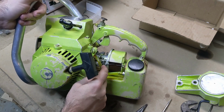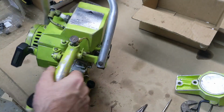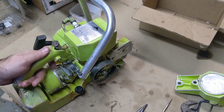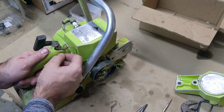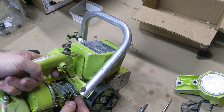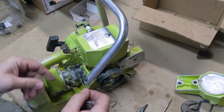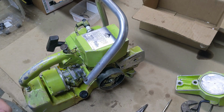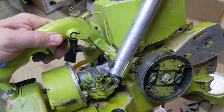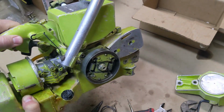I'll find that little spring later. But meanwhile, I just made a little stand-in strap out of baling wire to hold that in place, which I think will be fine for now. And then the next thing I need to do is, I lost the little wire that connects this to the throttle here. That's spring loaded and is working. So I just need something to push down on it. So it's got to be pretty heavy gauge. I think this may work. I'm going to try it, but it may bend. That'll work. It goes all the way down, opens all the way up, and closes.